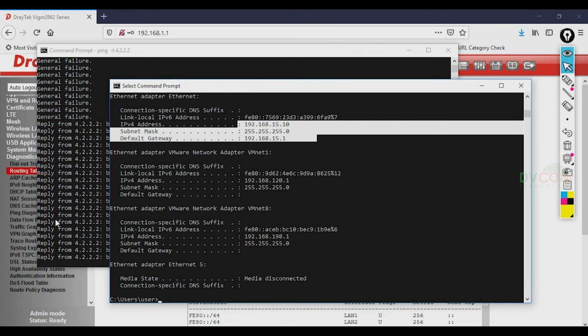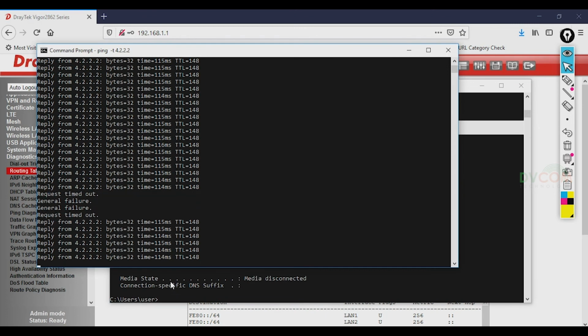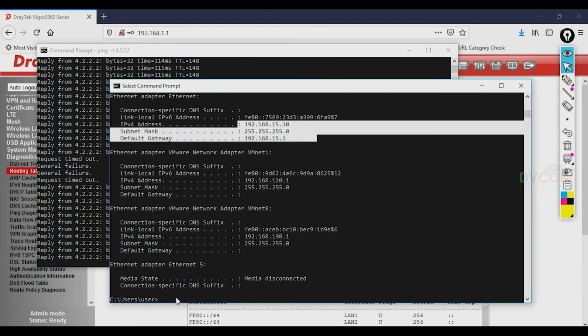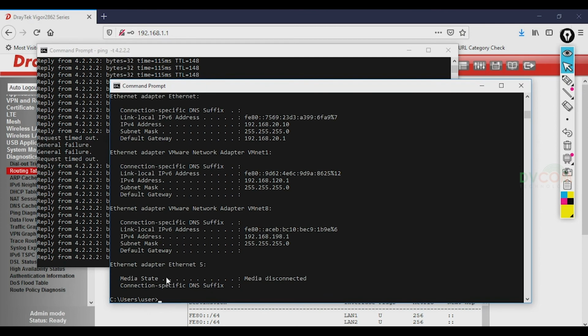1 and 2 belong to VLAN number 15. 3 and 4 belong to VLAN number 20. So let's remove it here and connect it to, now again I lose the connectivity. See there. Now I am going to connect it to port number 3. 3 and 4 belong to VLAN number 20. Just wait now. See how quick this is, guys. The DrayTek is so awesome. Now I'm going to do ipconfig here. Then see here, I got the IP address from VLAN number 20. Now let's remove this and see, there I lose the connectivity.